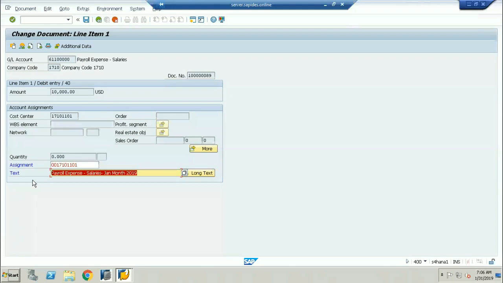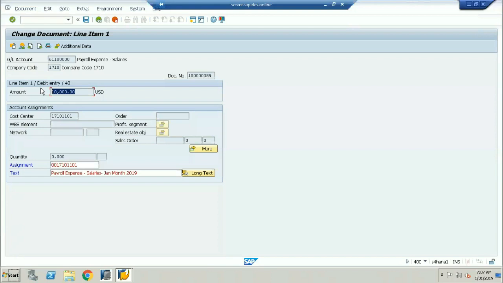Now by mistake, Mahesh, instead of 1,000, I have entered 10,000. I realize now I need to make the changes. This document is not a valid document, Mr. Mahesh. Instead of 1,000, I have entered the amount as 10,000. So you are telling me that I cannot do the changes. Now what do I have to do? You have to reverse the document. Reverse is nothing but you nullify the document and you create a new document.